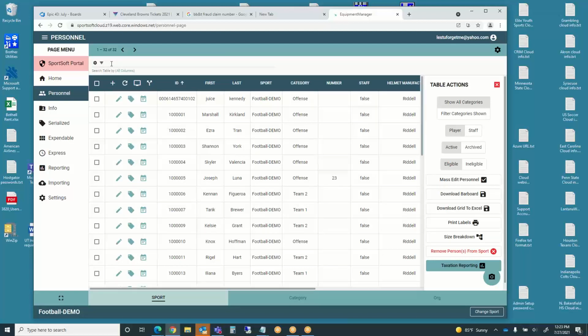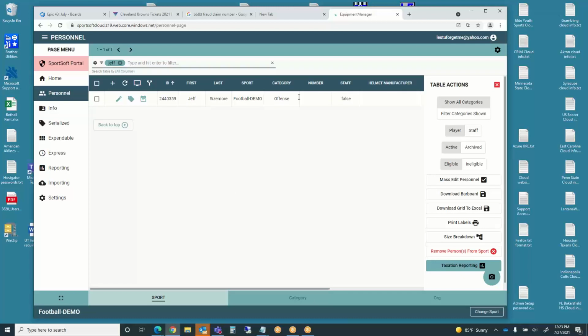A couple of ways I can do this. Number one way, if I have that bar board, Coach, that I said you could print out for the players, I can just scan yours, and it will bring me that. Otherwise, in here, I'm just going to basically put your name in here and search for you this way, and there you are.